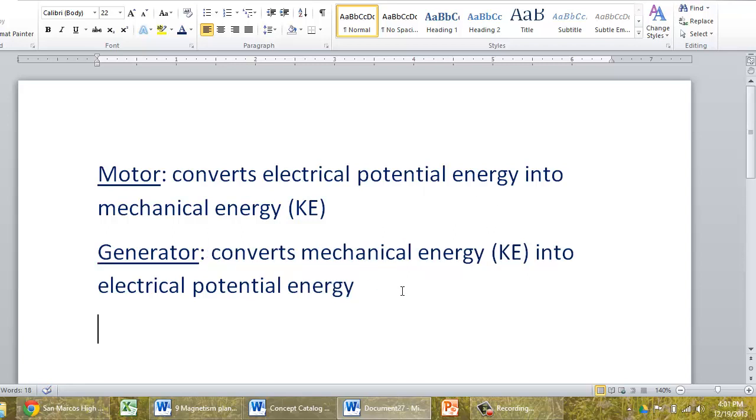Now here's one important concept. Whenever you have energy converting from one form into another form, you almost always have the generation of thermal energy. Some of that energy gets transformed into thermal energy. And we saw that in our demonstration, that when we turned the generator crank 10 times, the motor on the other end only turned 7 or 8 times. So if it only turned 7 times, we can say that 30% of the energy was converted into thermal energy, which we can see as waste heat, because that energy is just going to go off into the environment. We're not going to be able to use it again for anything useful.